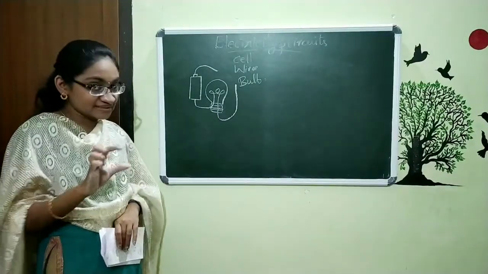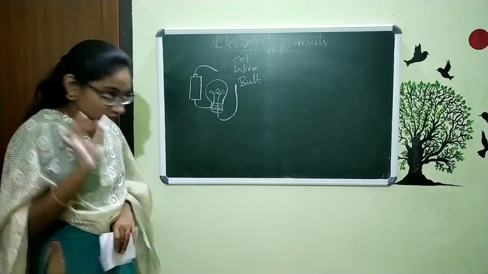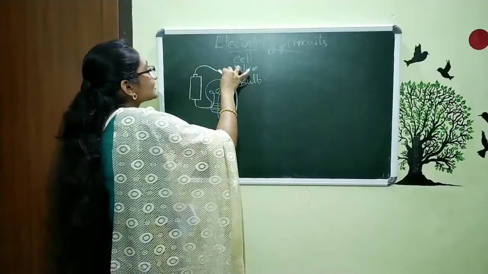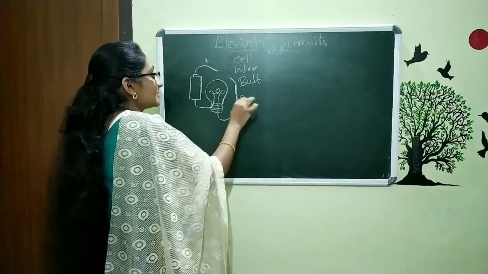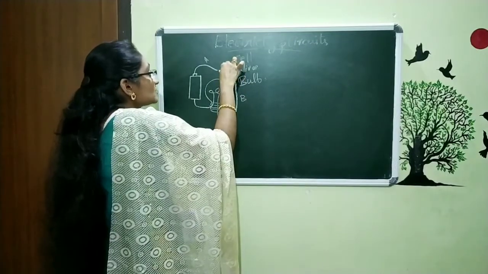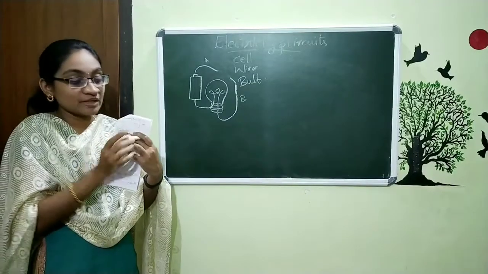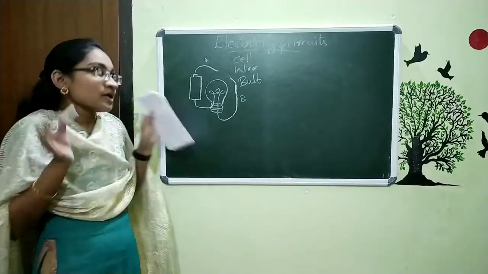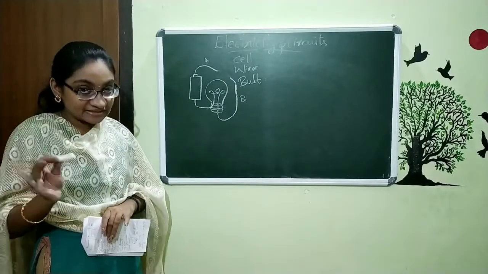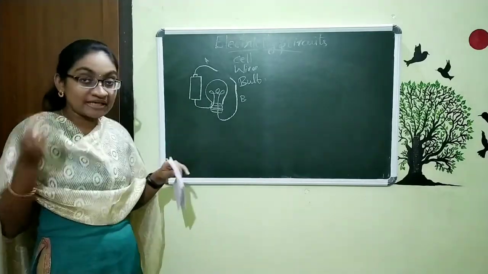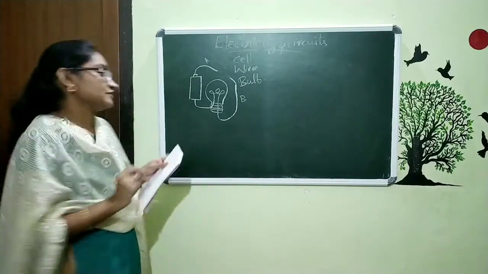And the thing is this, I just want to check whether this chalk is a conductor or an insulator. For that, I want to put this chalk in between these two wires. This is wire A and this is wire B. So I want to touch these two wires with this chalk. If the bulb glows, I can call it a conductor, and if the bulb does not glow, then I can call it an insulator. So that is the setup of my activity.